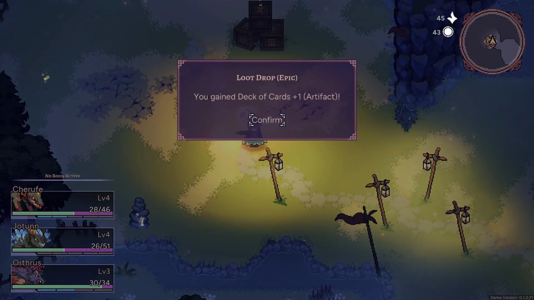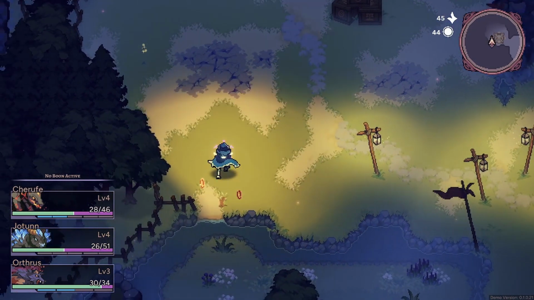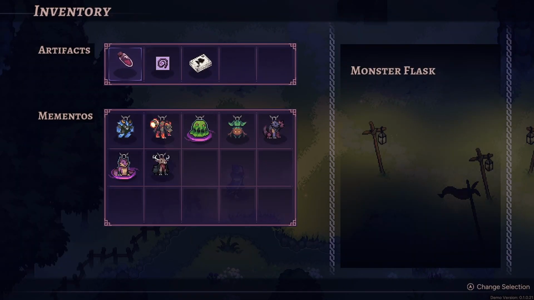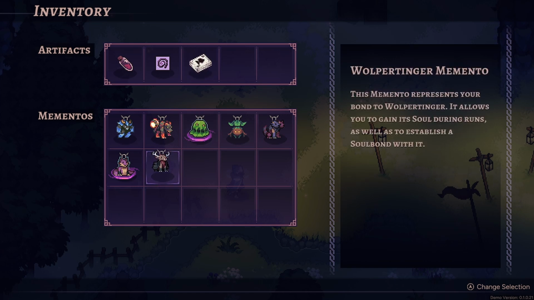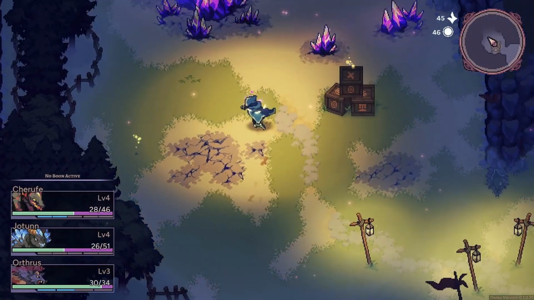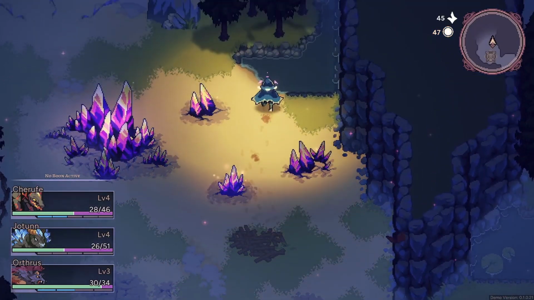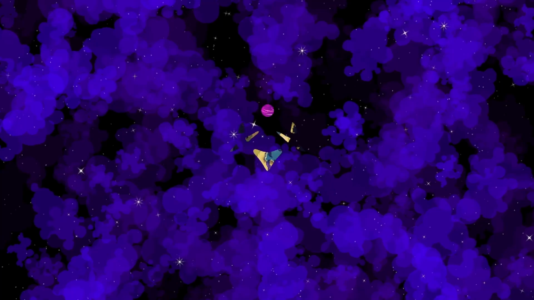Sweet. Okay. Deck of cards? What does that do? Monster Flask, Aethermancer with deck of cards. Consumes all of your Aether, then generates 7 random Aether. Oh, that's interesting. That's cool. Alright, well, I think we just finished the first level of this. Sweetness.